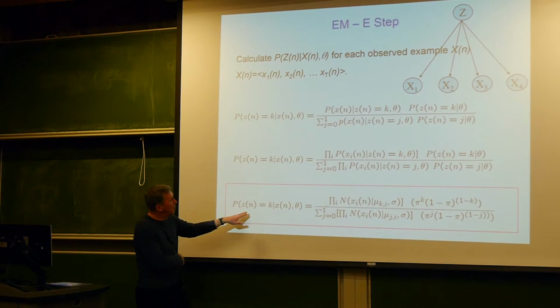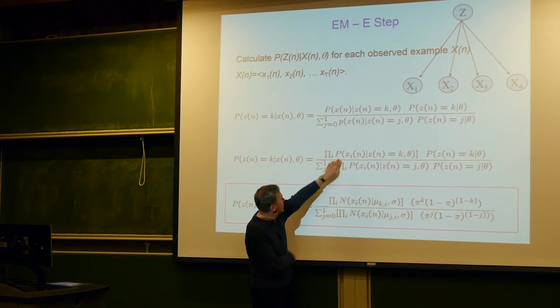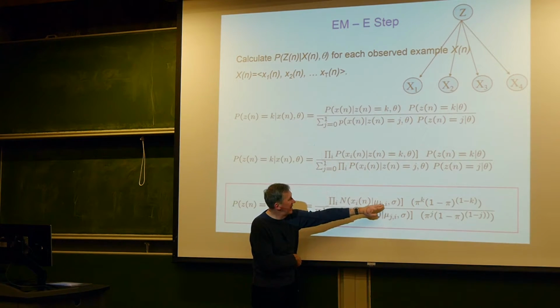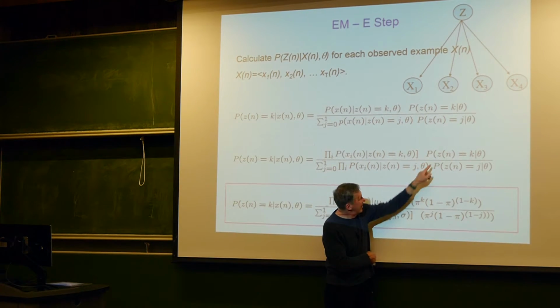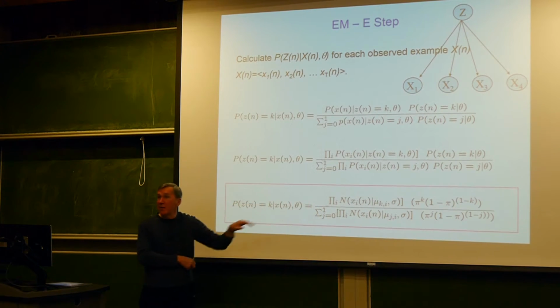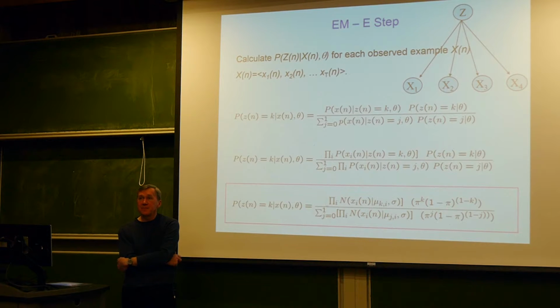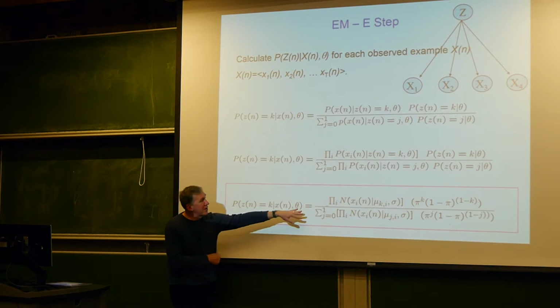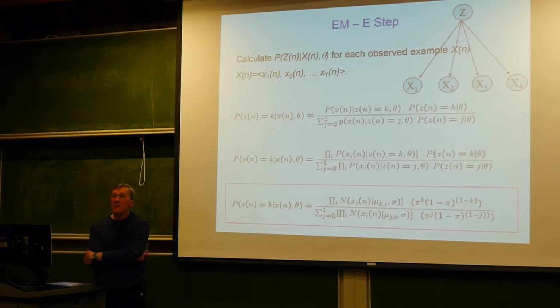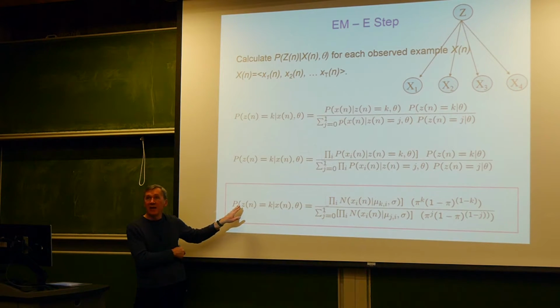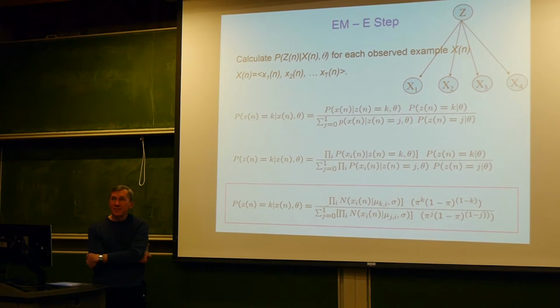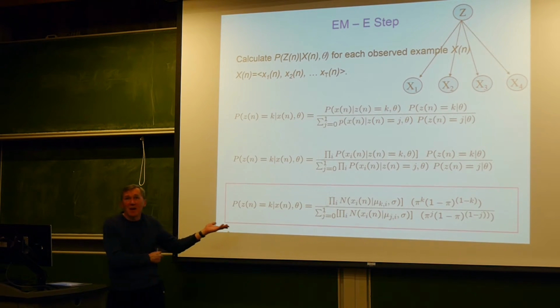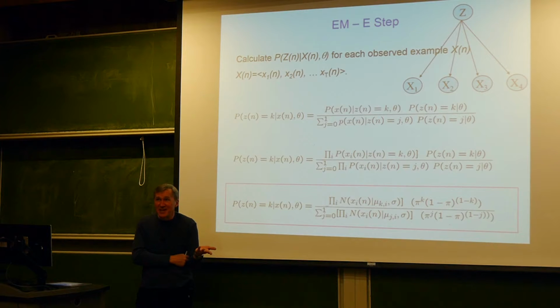And so if I plug in my normal distribution for p of x sub i given z, and this for the prior, then I can express that in terms of the parameters that I'm trying to estimate. So with my current parameters, I can get all the probabilities for every data point. For the nth data point, I'll calculate the probability that it belongs to the zth cluster in this way. So that's the E step. Effectively, I'm just applying the naive Bayes classifier, Gaussian naive Bayes.